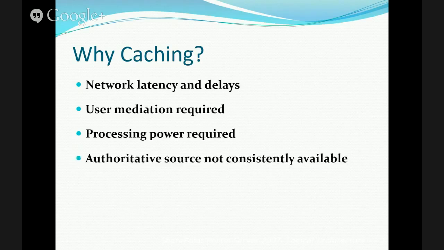Then the next reason could be that my authoritative sources are not constantly available. What do I mean by authoritative sources? For example, databases. I'm connected to the database, which is the only source from where I am getting authoritative information. But I may get disconnected from the database because of poor connectivity, or the database may be too busy, so I am not always connected to it. For either of these reasons, we may not have an authoritative source available constantly. So these are the few reasons for which we opt for caching.